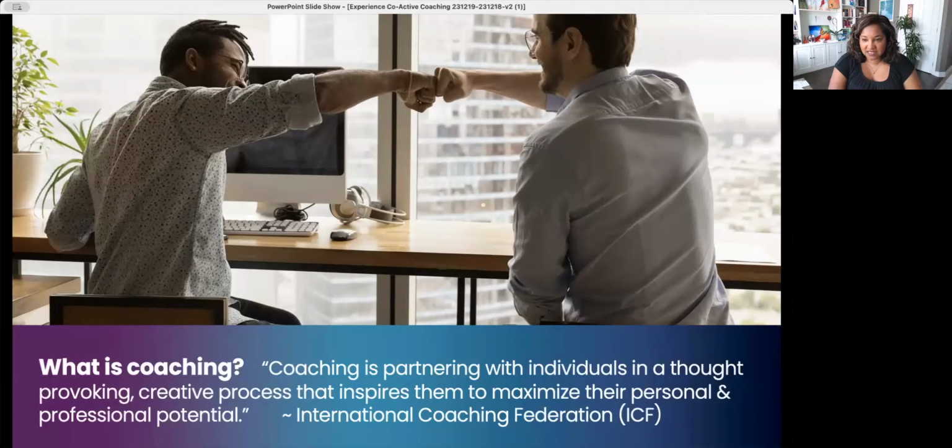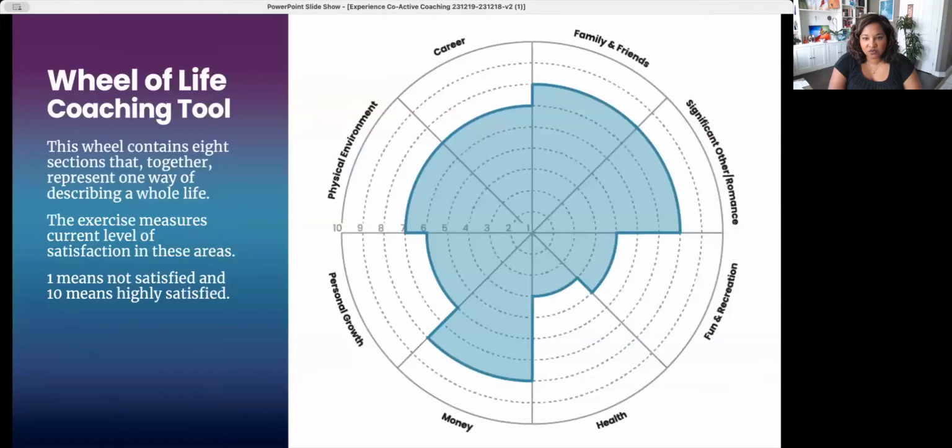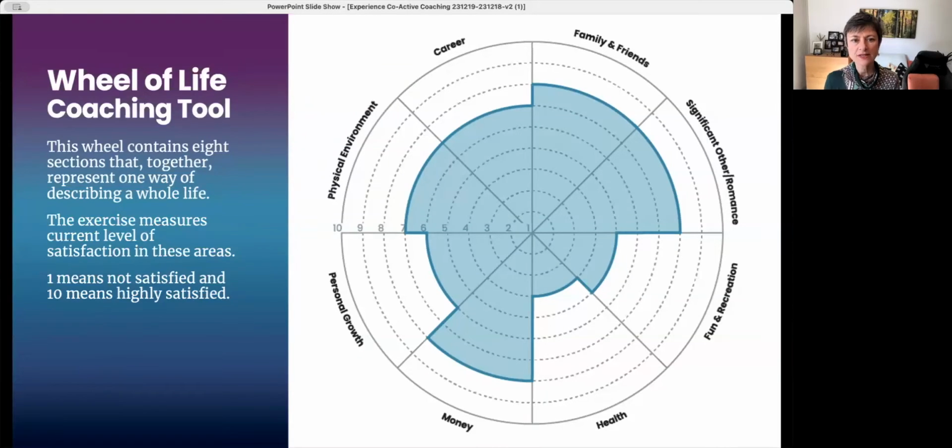Somebody inevitably does. But as I'm doing that, we can go to the next slide, which is a specific tool that many of you may have seen. There are versions of this around on the internet. We call it the Wheel of Life. And this is what we're going to be building on coaching with in the demo that Roxane is about to do. So you see, it's a wheel with 8 different areas.